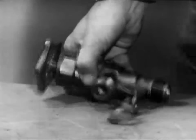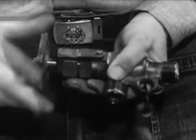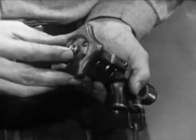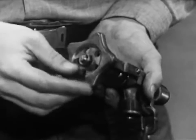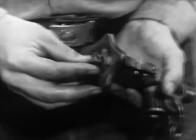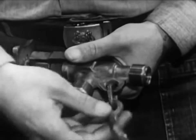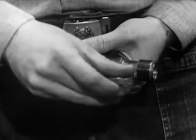Now let's look at the remaining two valves, each concerned with air supply. The air control valve regulates the amount of air admitted to the diving dress. The regulating hand wheel should turn freely so that the diver has no difficulty in making adjustments in his air supply. However, it must not be loose. Enough resistance must be felt to prevent an accidental bump from turning the hand wheel and thus altering the diver's buoyancy. Make sure the cotter pin is in place to prevent the hand wheel lock nut from backing off. Each of the male threads machined into the body of the air control valve must be clean and free of distortion. Check the link and eyepad used to secure the valve to the breastplate.